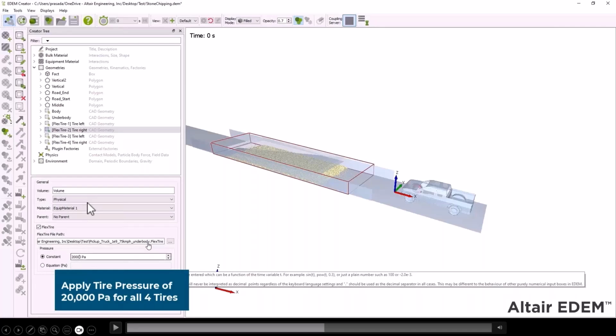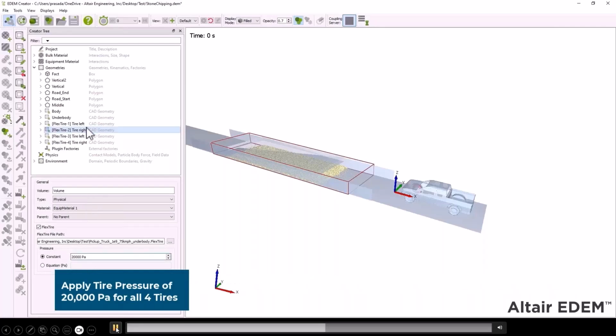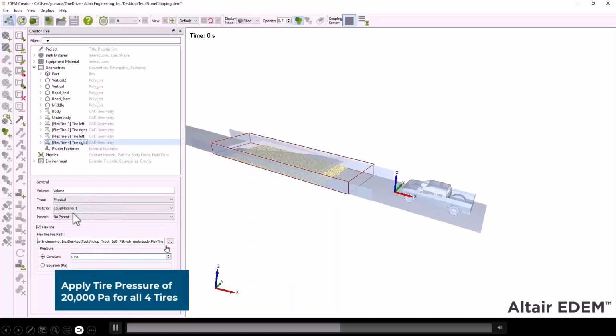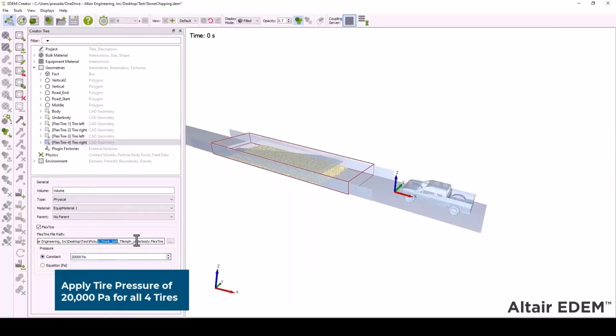That file will be called a flex tire. You will be loading that flex tire in EDEM by choosing the appropriate location, calling that flex tire file and giving a constant pressure. So you can define it for all 4 tires: call the flex tire, and then define the constant pressure.